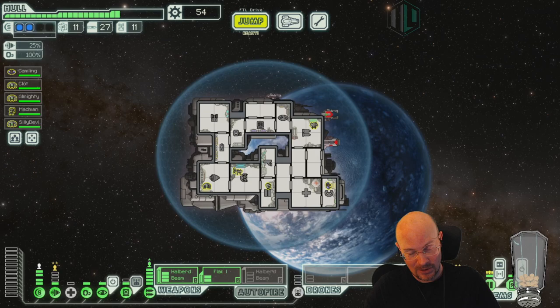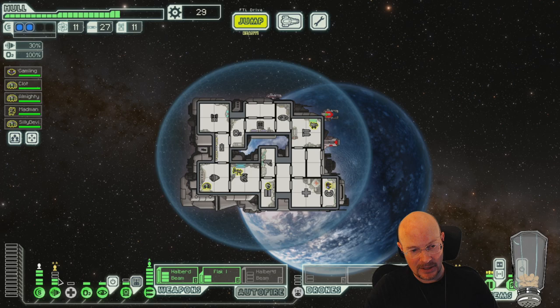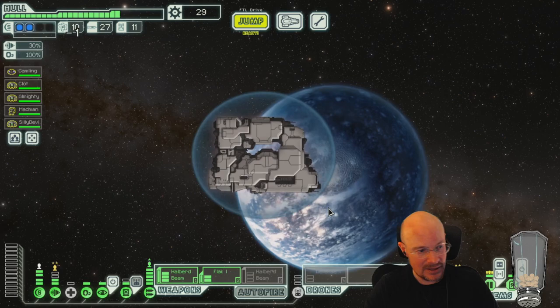So, alright, one more power. This is a very expensive weapon system I'm committed to, but I don't think I need any more. Well, I'm hacking shields, I might not want to do the cloak hack cycle.